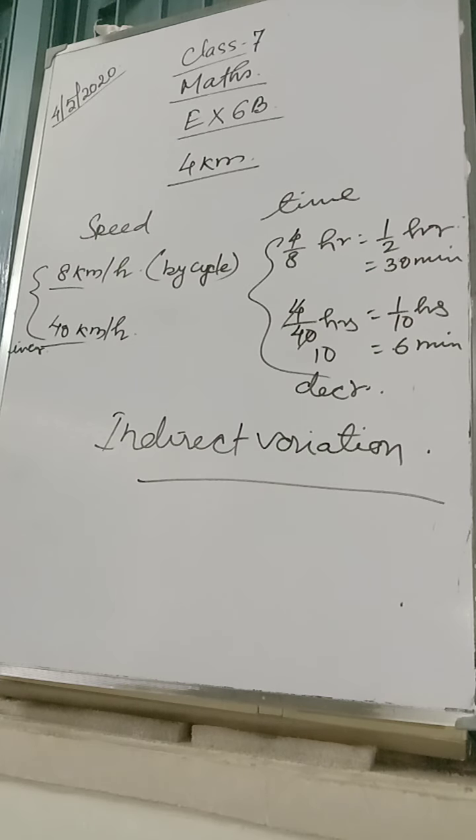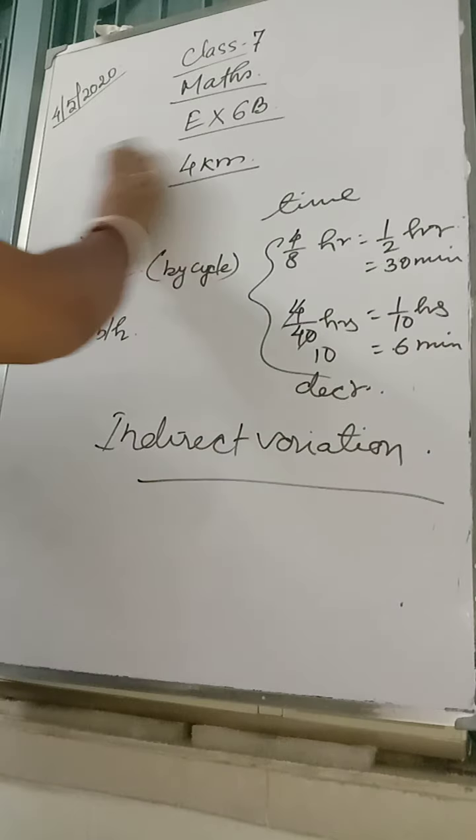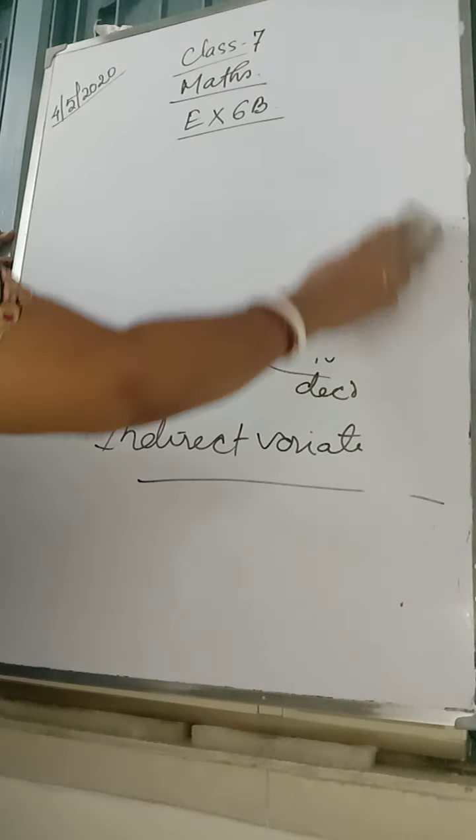Okay. Now what we have to do when we use it for the ratio, in that case, we have to make the boxes. In direct variation, we write as it is, and in indirect variation, the right column, we write in the reverse way. Just have a look at what I am writing, then you can understand. Just an example.